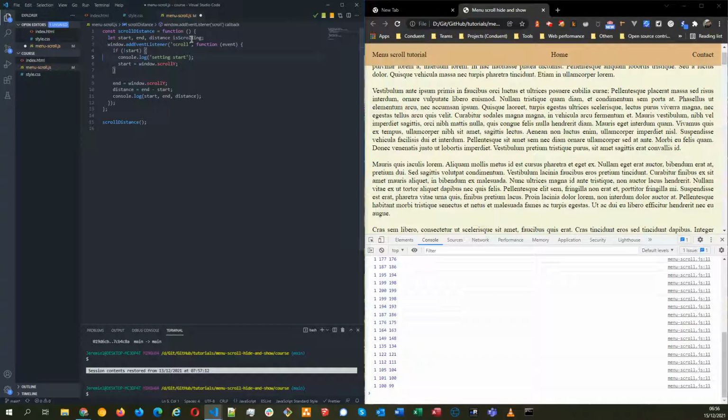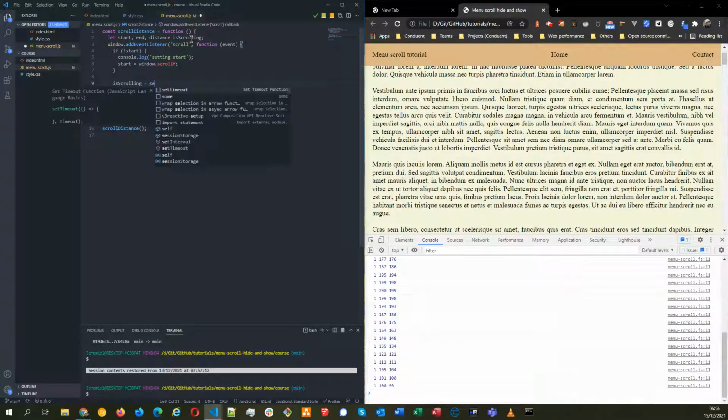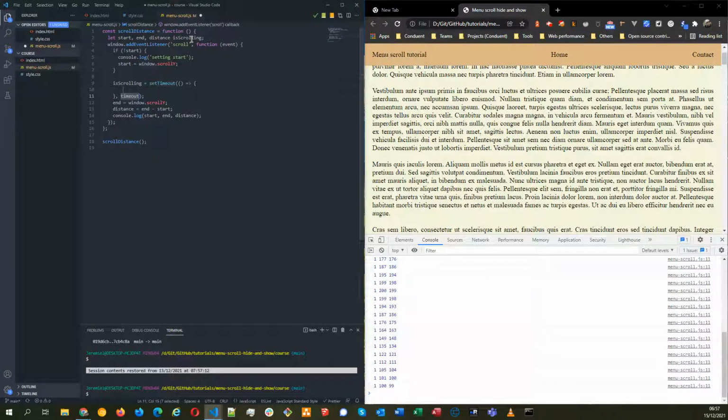So that's the first event. We're going to get the start value. And we're going to wrap up our code setting the end value here. So we are going to do setTimeout. I'll take the timeout into a property at the top.